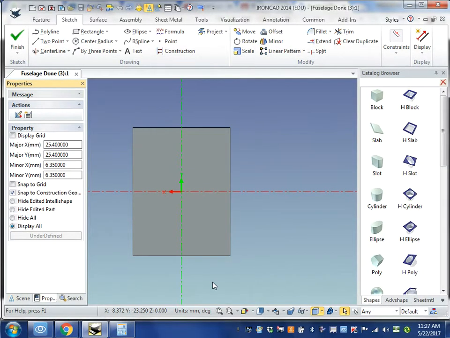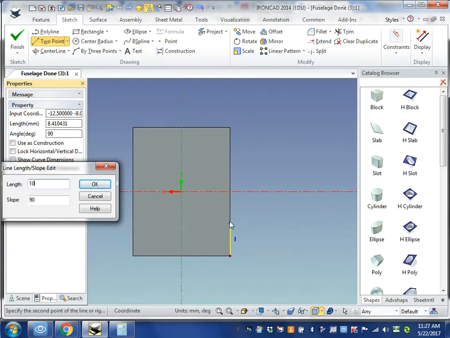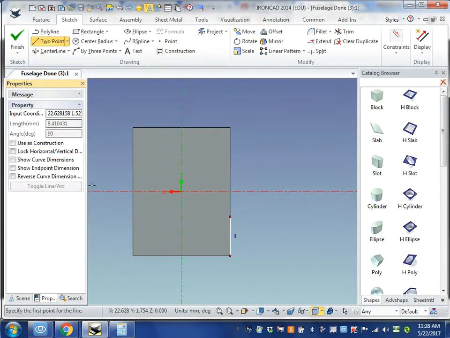Our overall length of 25 is good. Let's start down here in the bottom right-hand corner with a 2-point line going straight up. So we're going to right-click on this green dot and drag up nice and straight, and we unclick. Then we're going to enter 10. This length is going to be 10 millimeters, and we click OK. There really is no excuse for being behind, because a 10 millimeter line, you guys have made so many lines. You know how to make a 10 millimeter line. So we're going to click OK.